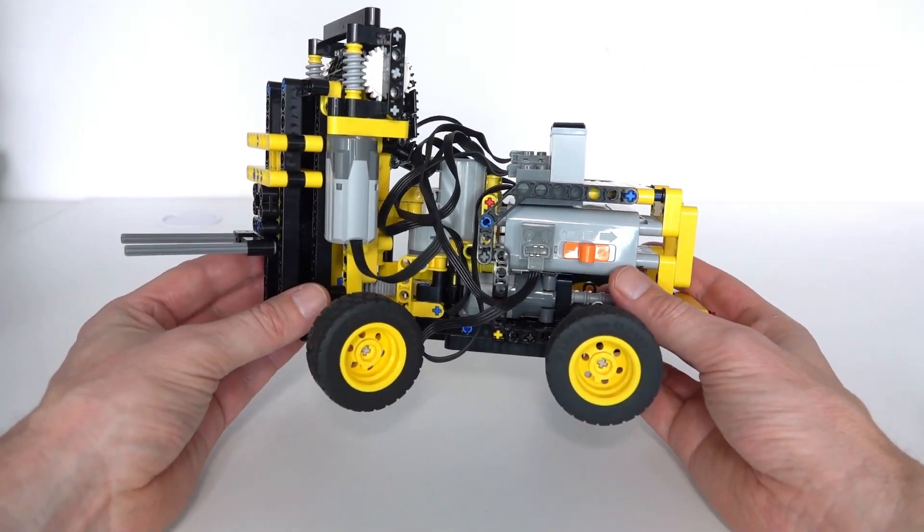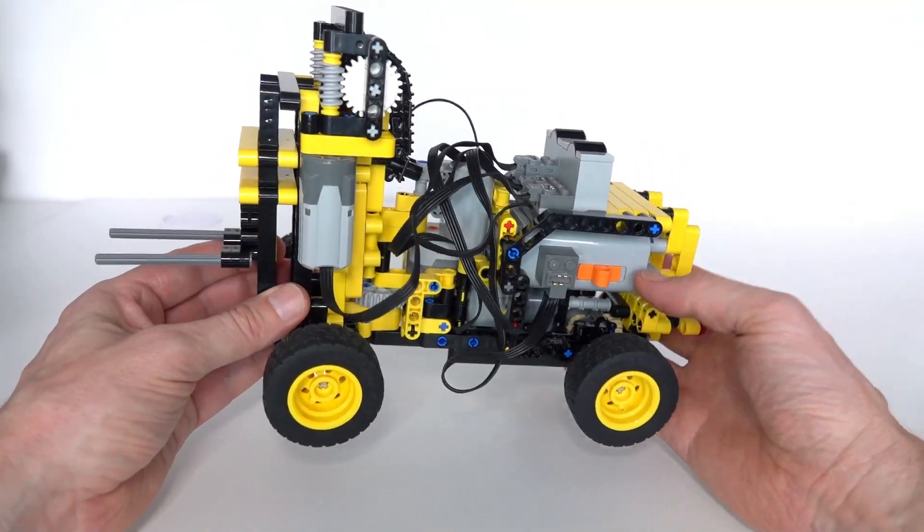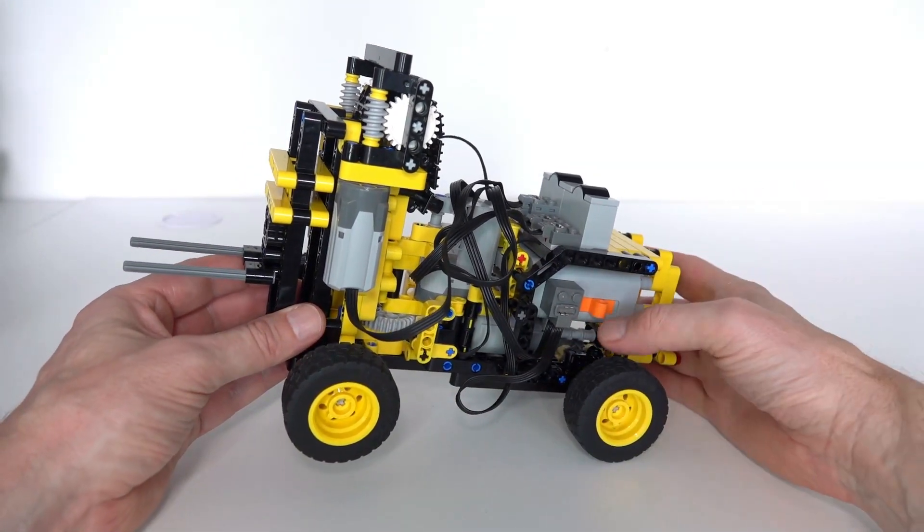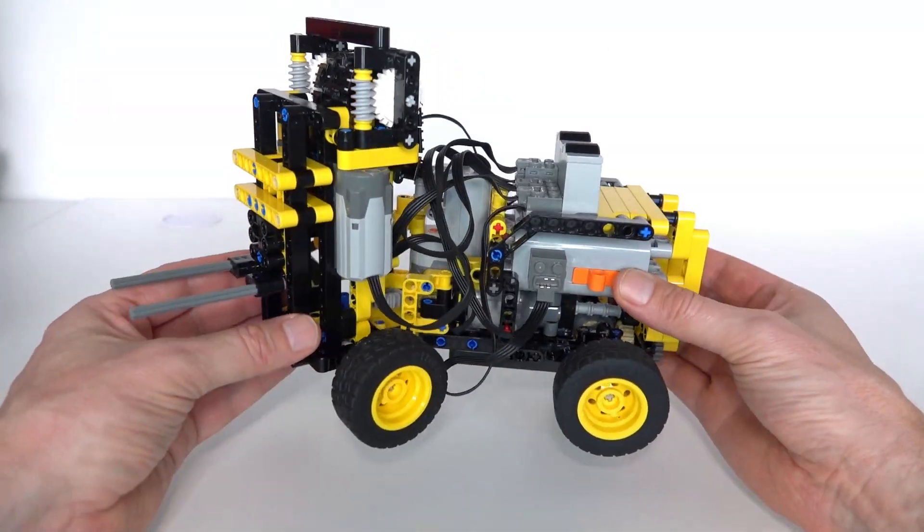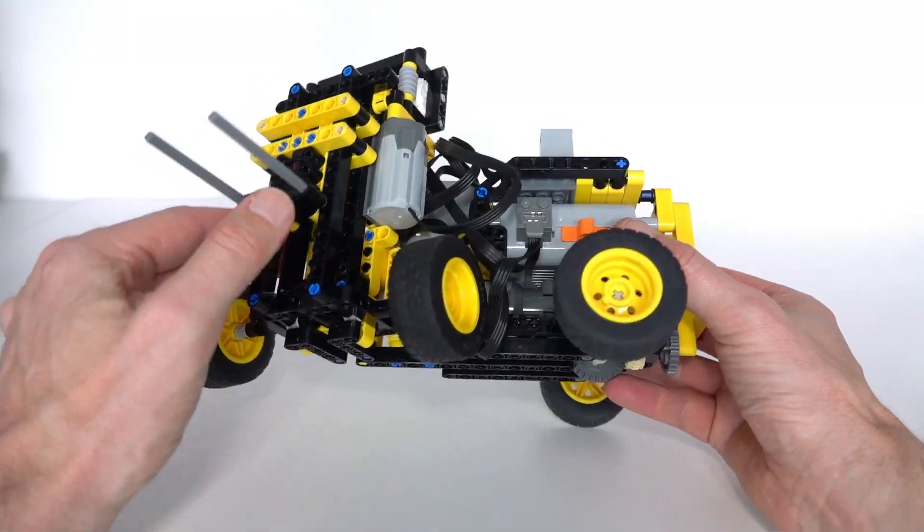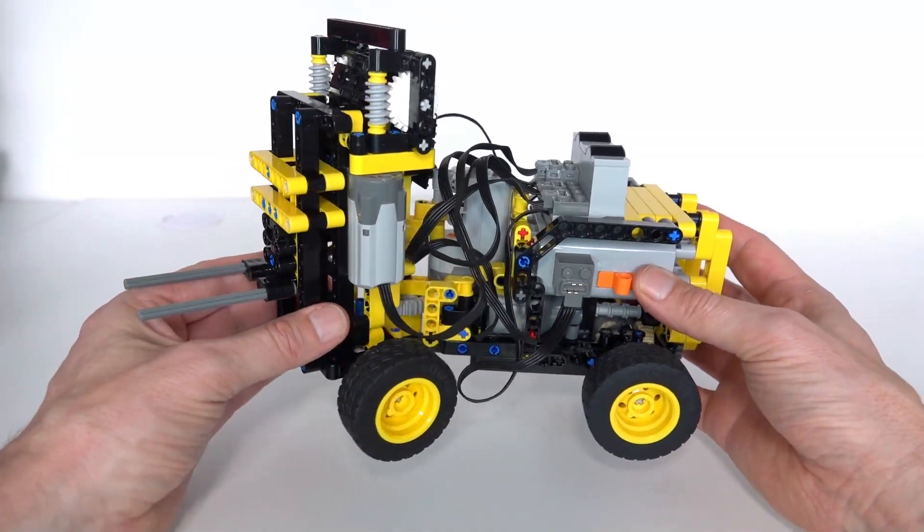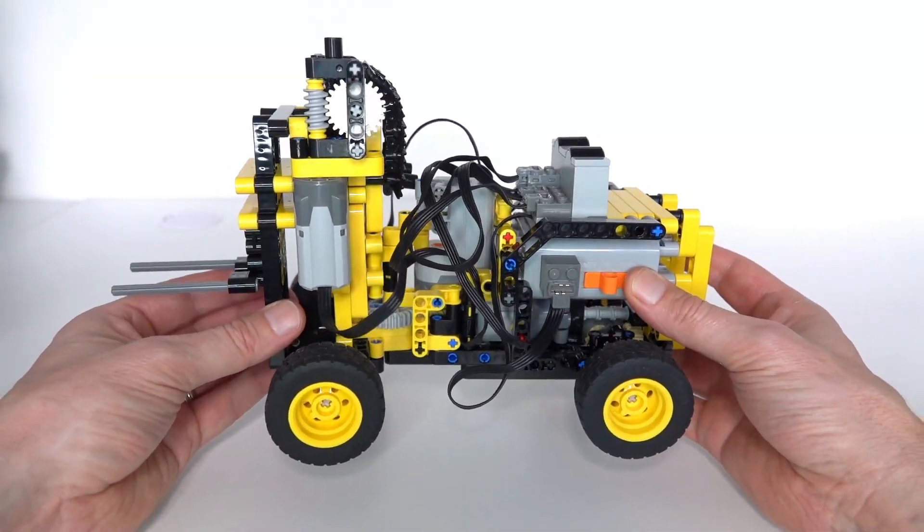Like I said, the steering is implemented using articulation. What articulation means is you're pretty much bending the model in the middle and that offsets the front wheels from the rear wheels at an angle that allows it to steer. One of the advantages of articulation is that it generally gives you a greater angle of rotation, so you can get a very tight turning circle, and that's ideal of course for a forklift working in tight spaces.